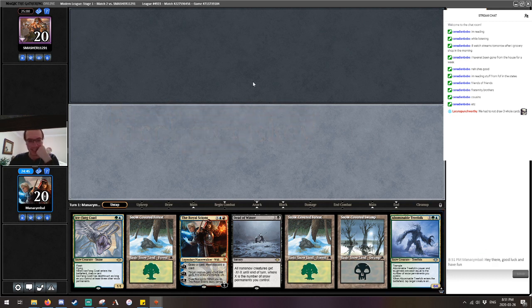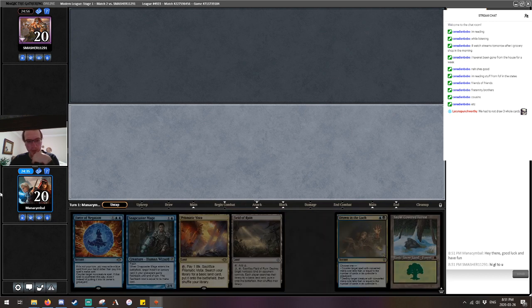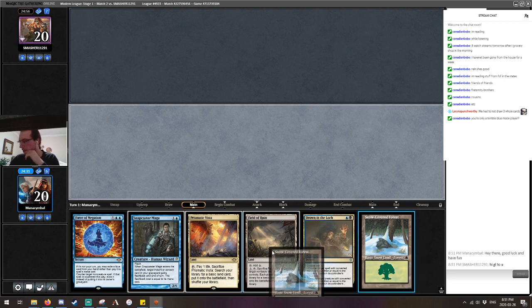Alright, so this hand is unkeepable. If we had a single blue source, it would be okay, but we're going to ship that. Okay, this is a lot better. It's going to be a little slow, but I'm okay to keep this. I think we're bottoming a Force of Negation, because this has the colors we need.